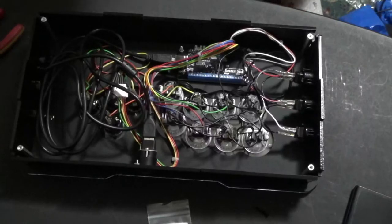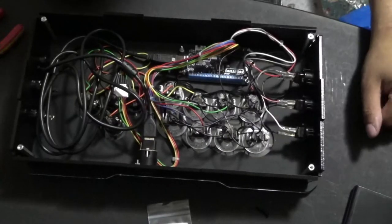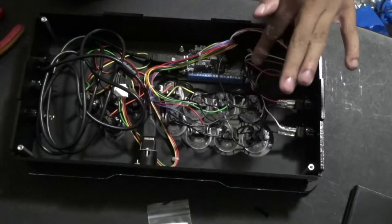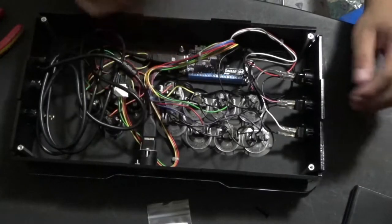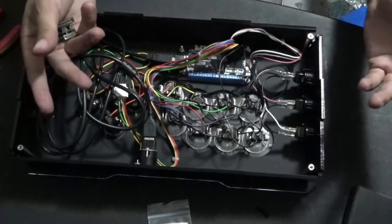Okay, things that we learned. Unfortunately, we couldn't get the LED portion to work because apparently they have not updated the code for the board and the site is down at the moment. So I'm not going to be able to do that. So what we did, we took the board out, which was the board right here, and pushed it to the side. When they finally do the update, I'll do a video on it, okay?